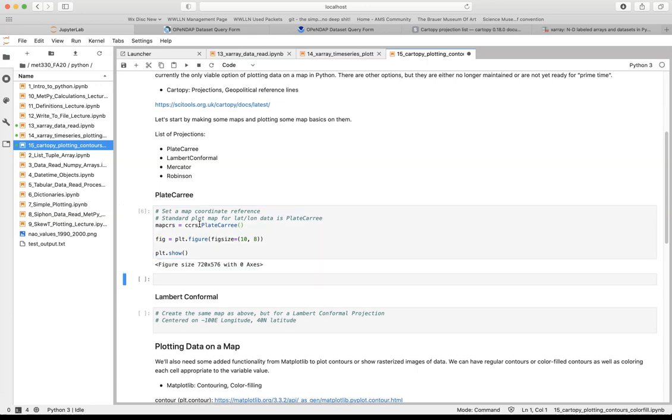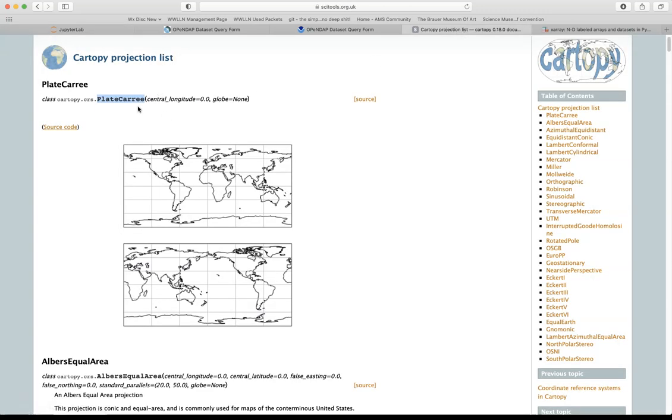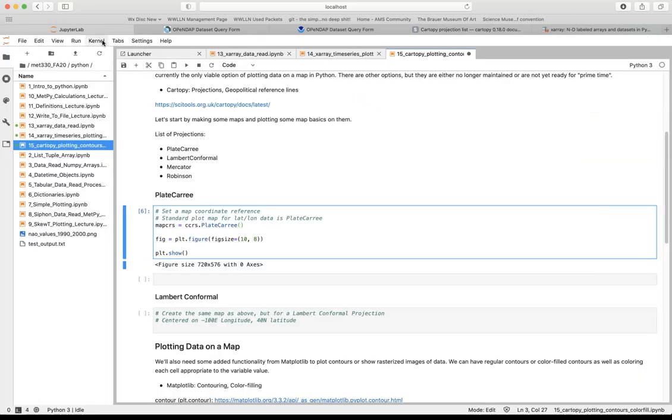And so we don't yet have a figure. We haven't set anything up, so that's why nothing is showing. But we've set up this coordinate reference system. It is set by default, going back to our documentation page, to be centered along the central longitude of 0.0, that prime meridian in the middle of the map. We could switch it up to be over the date line at minus 180 degrees or 180 degrees, depending on which way you're going around the globe. But we'll go ahead and leave it with that central longitude as 0 longitude.